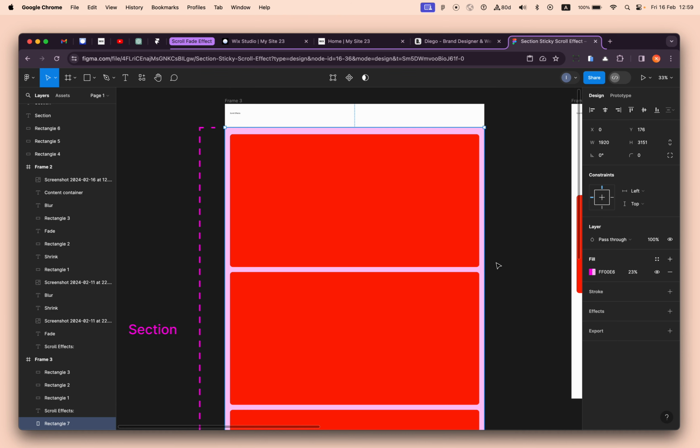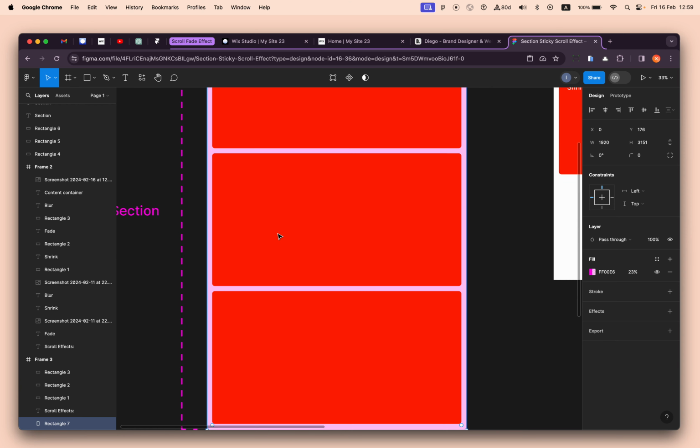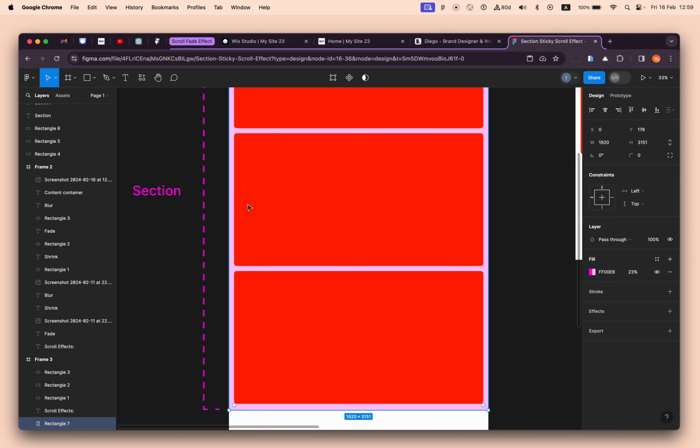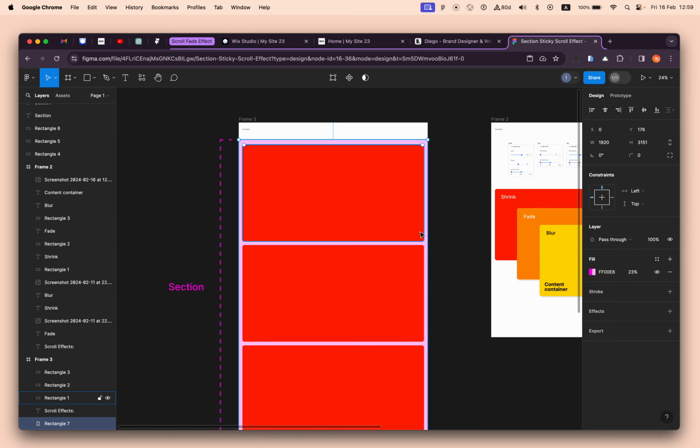Second of all, because we are using sticky, we need to make sure that the trigger is outside the sticky element, because it can affect it somehow. I don't know exactly how, but after a lot of practice, this is the best method I found.